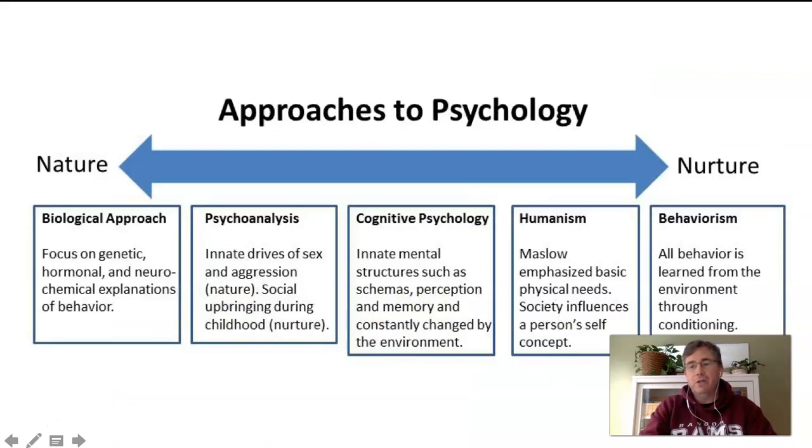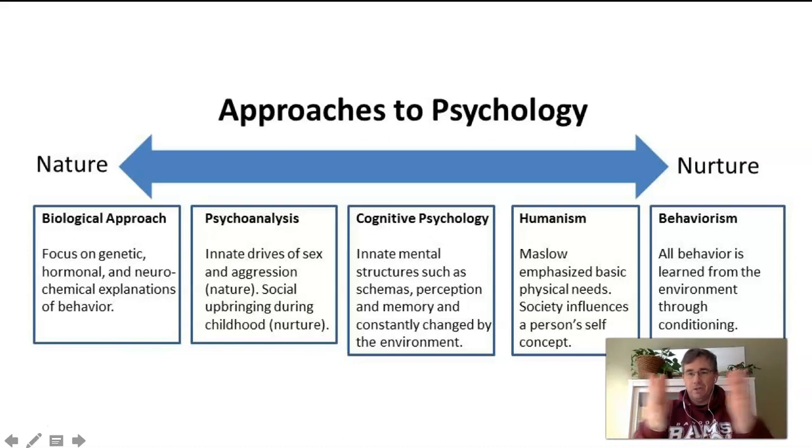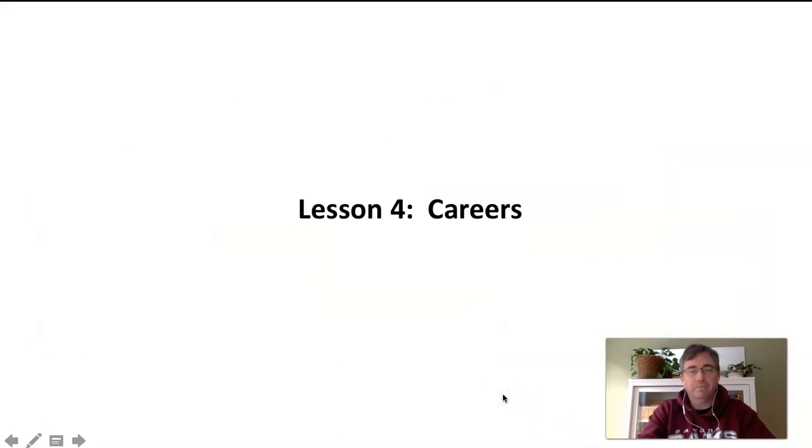So the approaches to psychology do land on a continuum. You have two extremes on the left and the right. You might say nature and nurture as the continuum. On the nature side, you have biology. On the nurture side, you have behaviorism. And then as you come into the middle, cognitive psychology is where you would find the moderation of all of the theories working together, recognizing that there is some biology and there is some environmental influence on the way that we behave. So we put things together into a continuum like this.